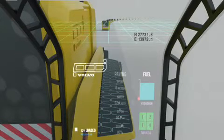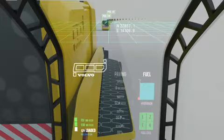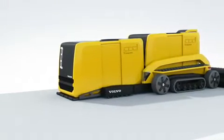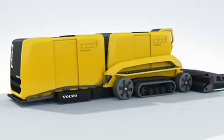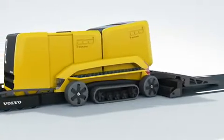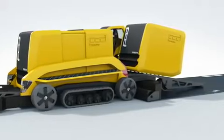An onboard digital interface allows Phoenix to communicate remotely with the mixing plant and pod haulers, telling them the precise location on the road to place each pod. The operator is then notified of their arrival by a radio frequency identification device fitted to each unit. Pods glide up Phoenix's front loading ramp onto its conveyor system. While this is happening, another pod is discharging its load into the hopper in a seamless continuous motion. Empty pods are then gently deposited by a discharge ramp onto the rapidly cured finished pavement behind.